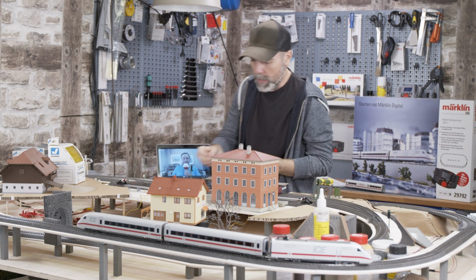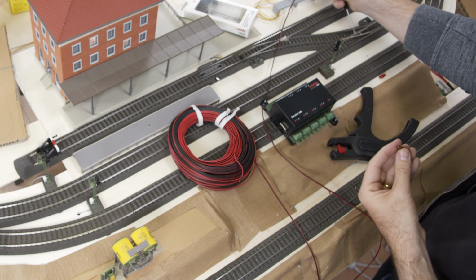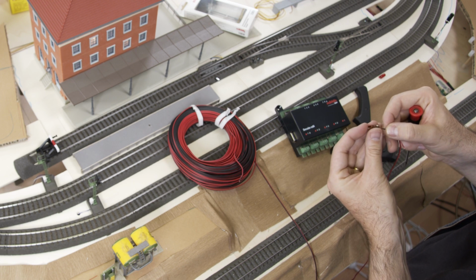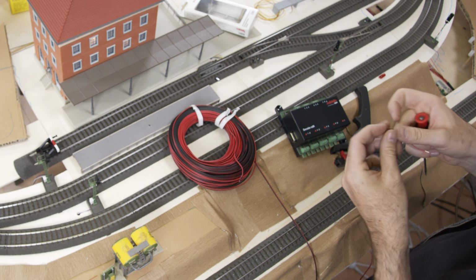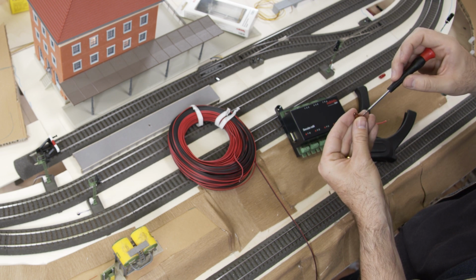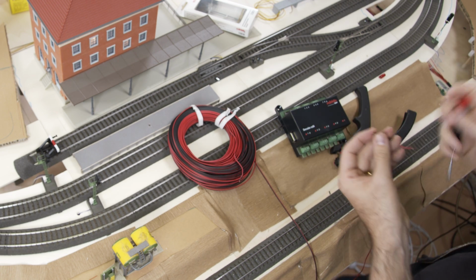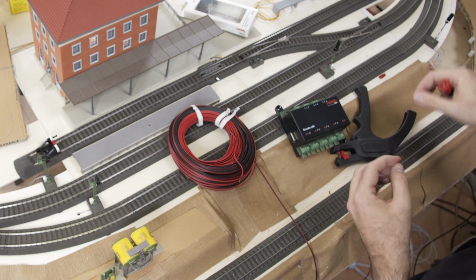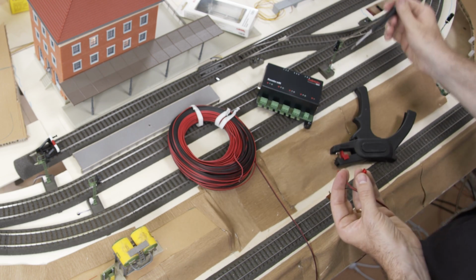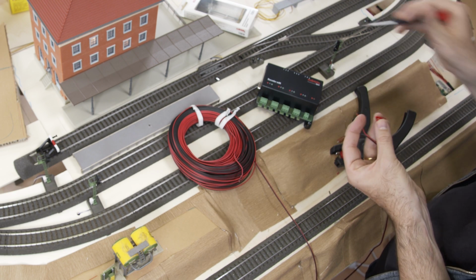So let's talk some more about this switch decoder. It turns on and off. You can use it for simple hobby signals or for sections that don't have light signals, but where the power is turned off. We have tutorial videos for that on our Märklin YouTube channel as well. So I repeat, you can simulate a signal with this decoder. That way you don't have to install one, but the train will stop anyway. The section will be cut off from the power supply, just like we did with the signals in the last episodes. That's a bit more complicated, but that's no problem.